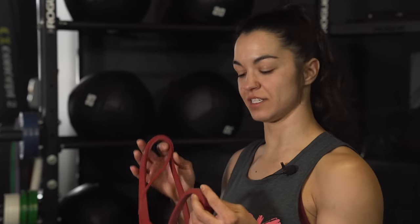I love these little things. They're so cheap and you can use them all around your house. You don't need to go to the gym. If you have a little band at home, it's insanely awesome for physio, for recovering from an injury, but I mean, this is a good enough workout alone. You don't need to go pump iron to get a good workout. These things are awesome.